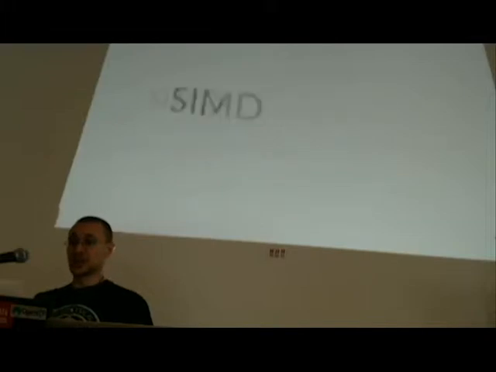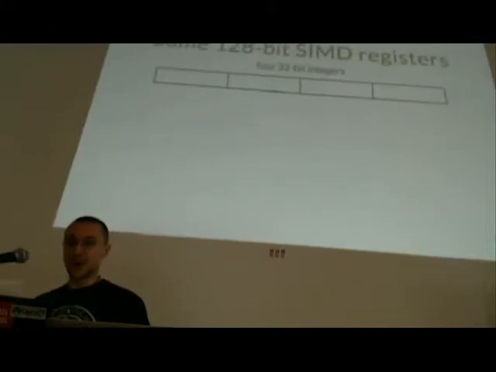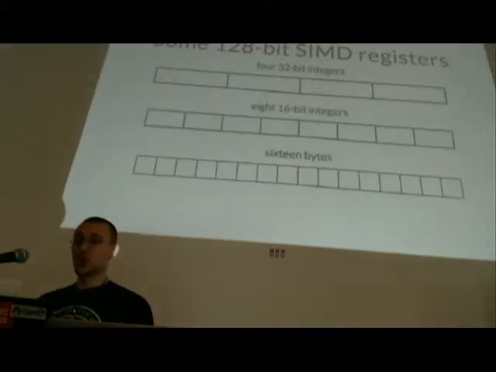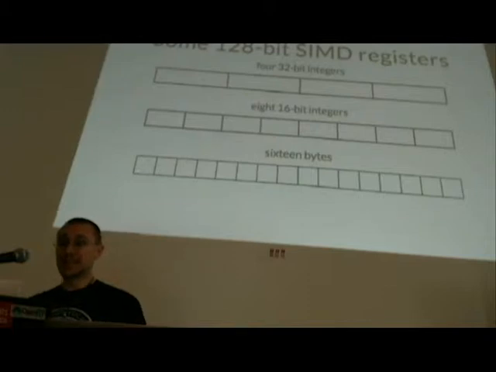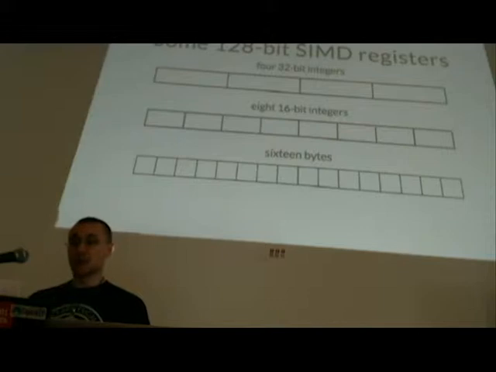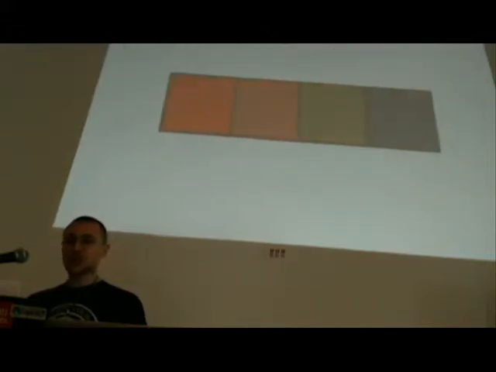And Intel's implementation of SIMD is called SSE. So for example, you could treat 128 bits as 4 32-bit integers, or as 8 16-bit words, or as 16 8-bit bytes. And the nice thing about this is that each value in a SIMD register stays independent, so that if, for instance, you're adding 2 arrays of bytes, and one of the bytes overflows, it doesn't carry into its neighbor. So I can process 16 bytes of my string at a time. Because strings are a little bit complicated, let's start by walking through an example of SIMD with pixels.